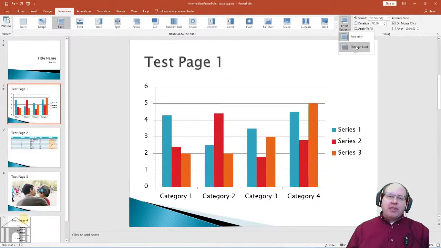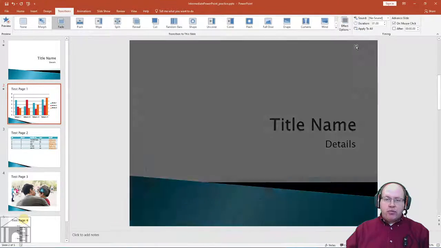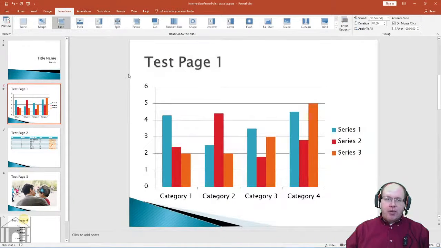It's just a terminology thing. What smoothly means is that it's going to fade from one slide right into the other slide. So the first slide will fade away, and the new slide will fade into full brightness. What fade through black means is that the first slide will fade to a black screen, and then from the black screen it will fade up to the new screen. So if I do this here, you can see we got that. And let me preview that again. You can see it goes to black and then it comes back up.